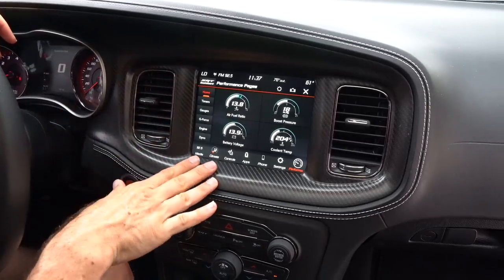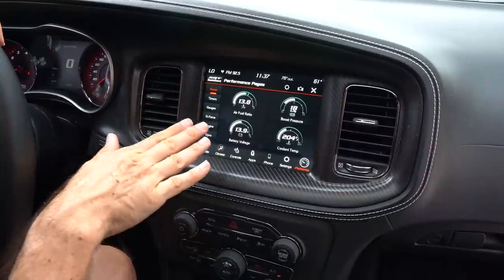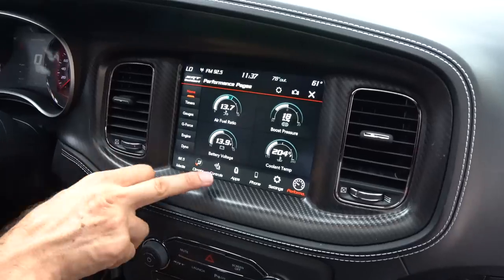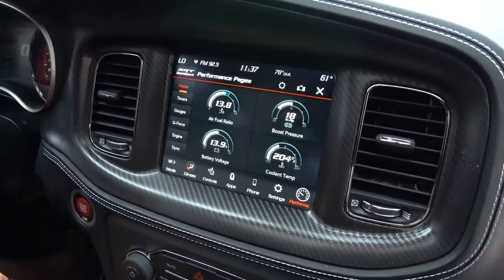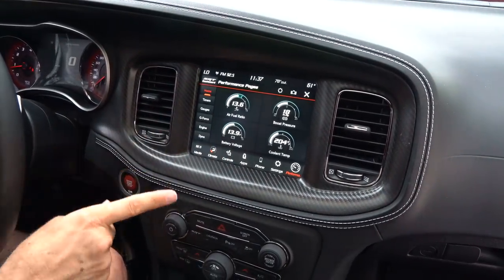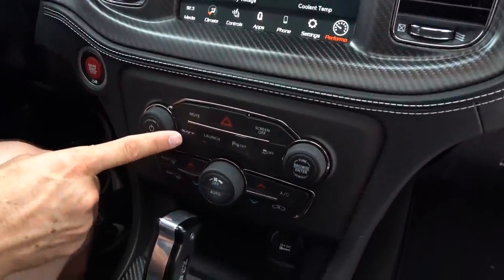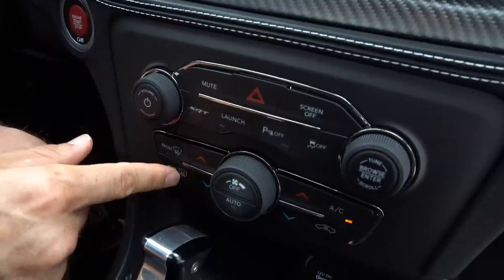If you want to see more of this, we've done it in other Dodge Charger Scat Pack, Hellcat, and Hellcat Redeye reviews. Look for that on Radies Rides. But I love all the gauges, nice, clear, and a good size, integrated. You don't have to worry about iPad style. If you don't like the screen, which you can touch, you do have buttons. If you'd rather touch buttons than the screen, you've got your SRT button to get into performance pages, launch control, and obviously all the radio controls and AC controls.